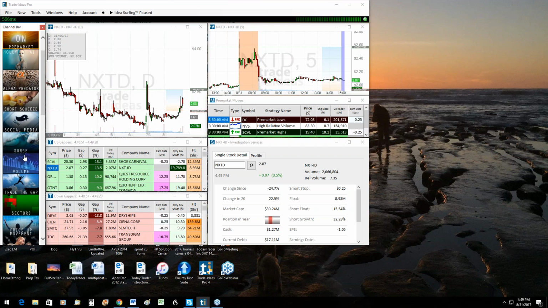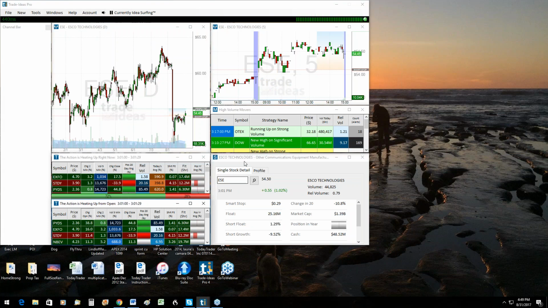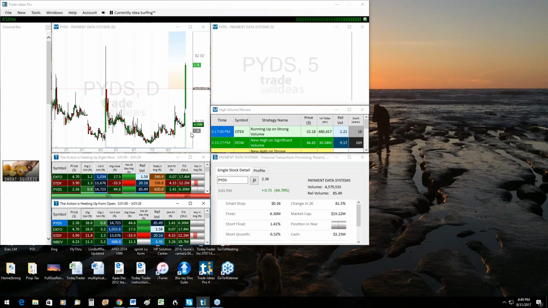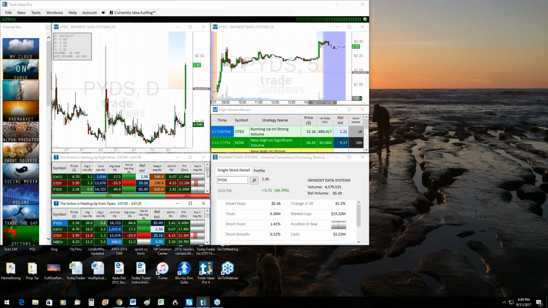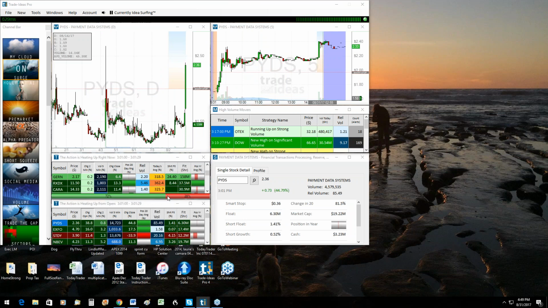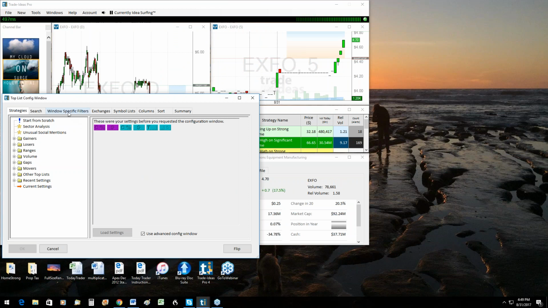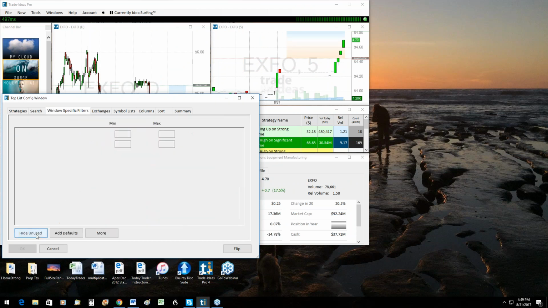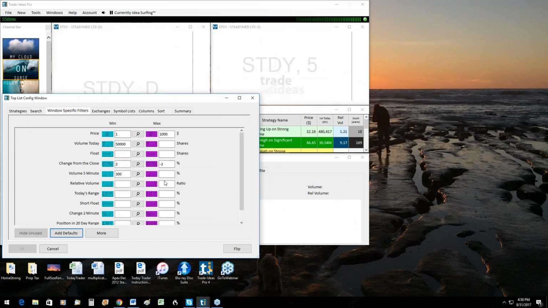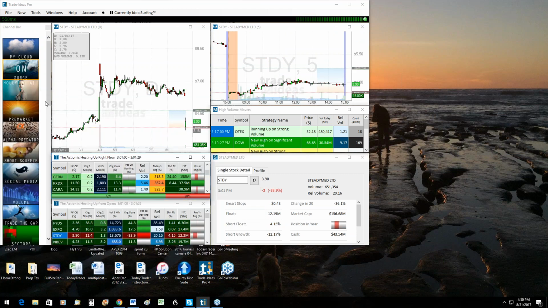Surge, a lot of them are self-explanatory. Surge is going to be stocks that are moving, thrusting higher on good volume. But it's a great place to go if you're new and getting a feel for our alerts and our top list, and you can always go in here and look in the configuration. I tell people this is a great place to see how we build some of these alerts, and you can check out the configurations.